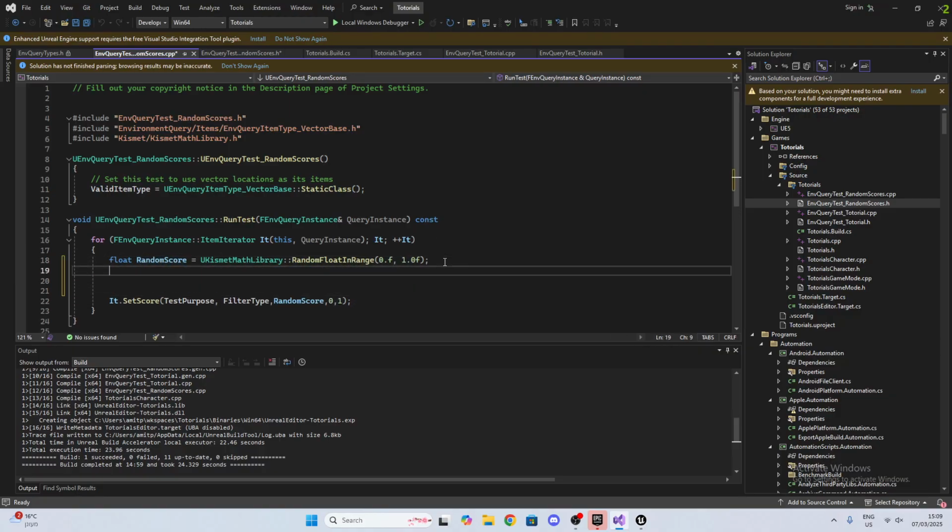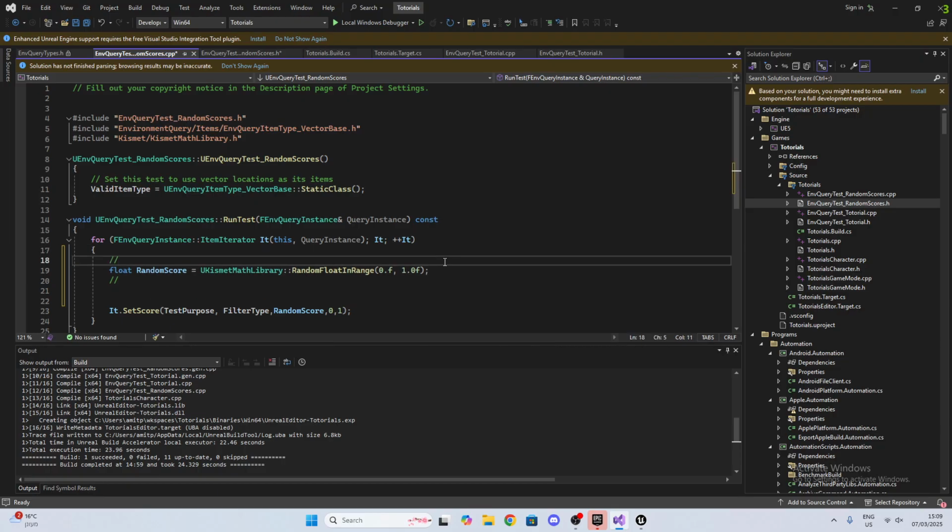So the key is all of this code right here, you can give here whatever you want. You can raycast, you can do amazing stuff based on your logic and your custom purposes for your project, and do whatever you want, which is very powerful.